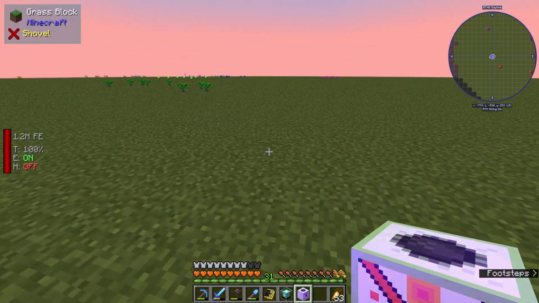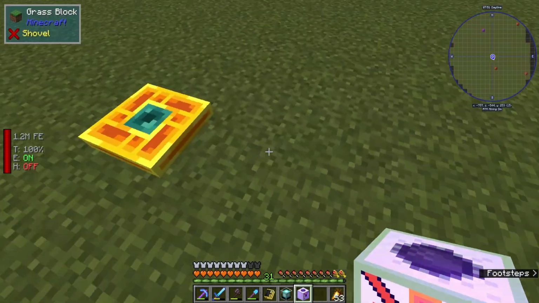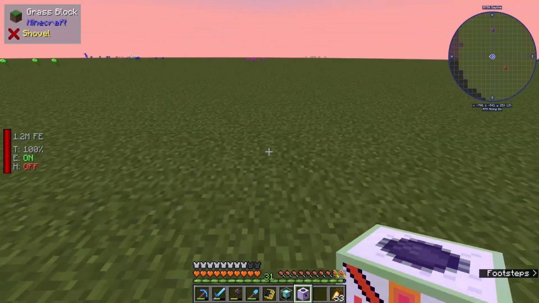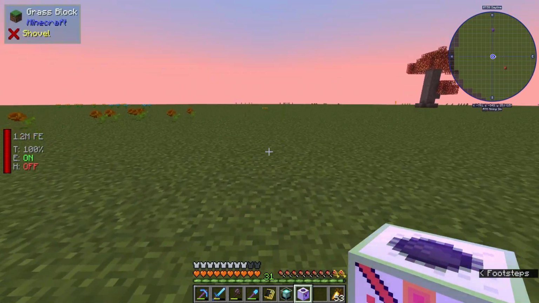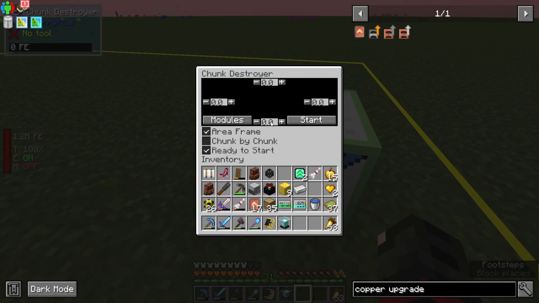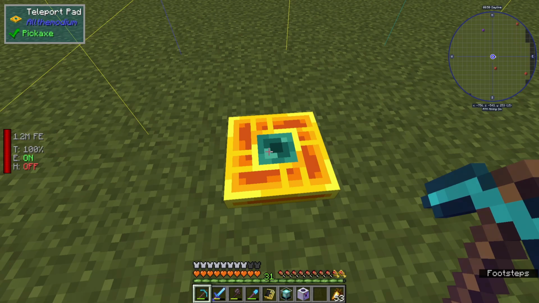Okay, so let's set up the chunk destroyer. I think we're gonna go west from the original portal, and let's just give a decent amount of space so that we don't have to walk right into a giant hole immediately. Let's make it nice and proper by going right about here. And then let's also do this chunk by chunk, ready to start. We're going to expand this to however big we can. How big is this? 32. Oh my goodness. No.